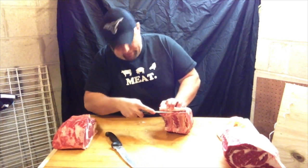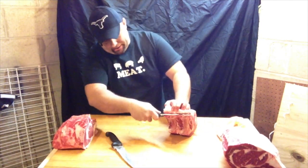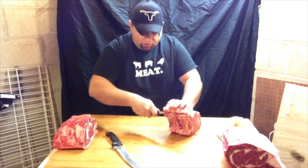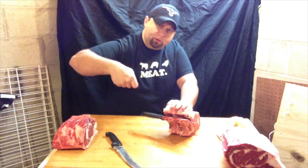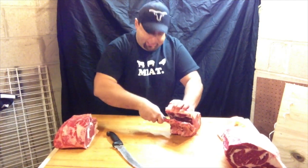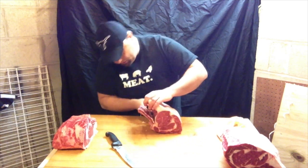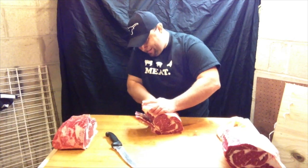Get a nice cut in there — you see that? From the side, maybe it will help you a little bit. You're going to keep a little pressure on the knife down against the bone, so that blade is sitting right on that bone. Make small movements, small cuts, keeping the blade flat against the bone but also nice downward pressure as you cut through the meat. Keep that knife nice and sharp. You're just riding it along that bone. See how the meat's coming off right there? You're getting down towards the end.